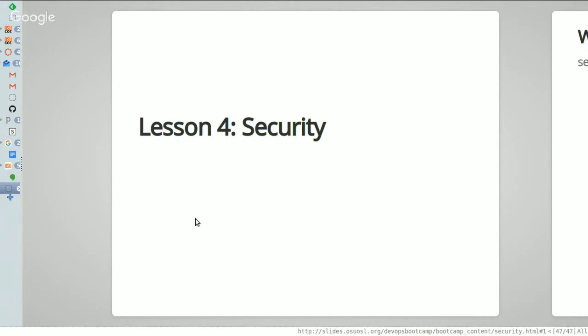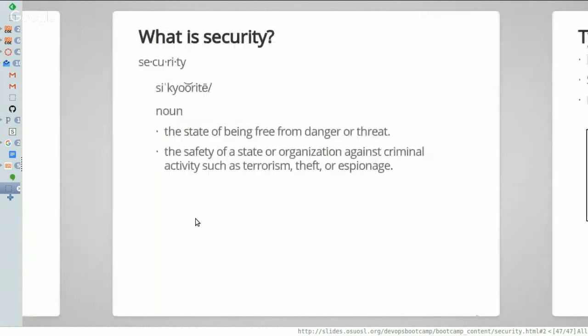So the first question that we usually ask at DevOps Bootcamp is, what is blah topic? So in this case, what is security? Generally, when we think of security, we think of, just like the slide says, the state of being free from danger or threat. You can also think of safety as being kind of like a synonym. And so in the context of technology, we tend to think of security as being secure data. So it's not so much physical harm or bodily harm, but it's making sure that our bank information, our social security number, all of the data that is out there on us is safe and secure.